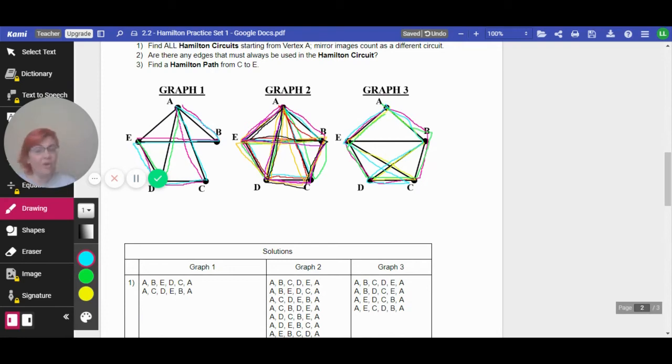Now, finding all Hamilton circuits in a figure is a little bit tedious, and it's going to take some time, and you might go the wrong way. That's okay. Just take your time working through it. As we work our way through this, we're not going to be as concerned with making sure that we do every single one, especially when we get into traveling salesman problems. We'll look at ways that you can find an optimal circuit or an approximate circuit without having to check all of them.